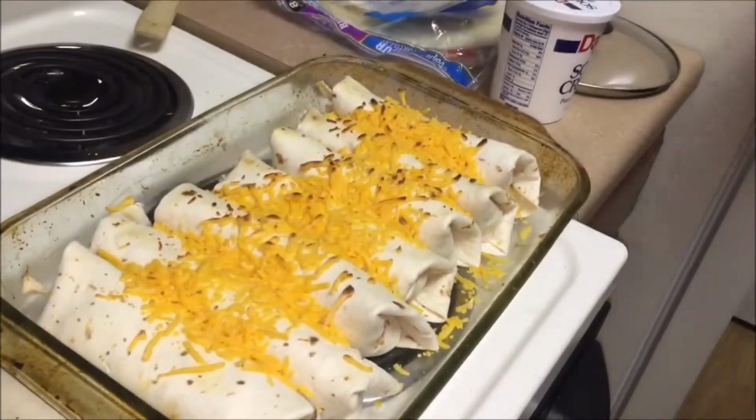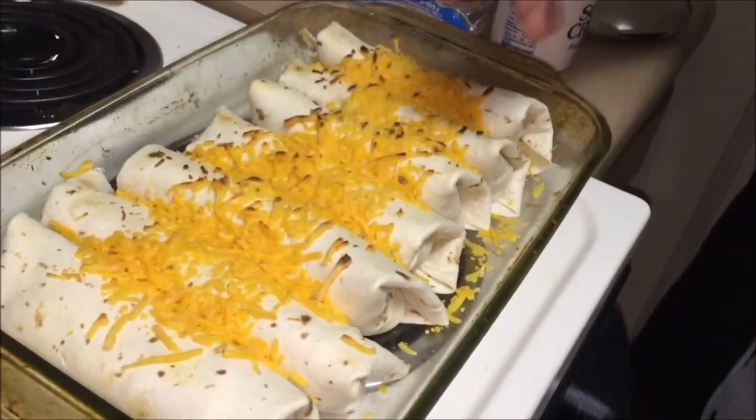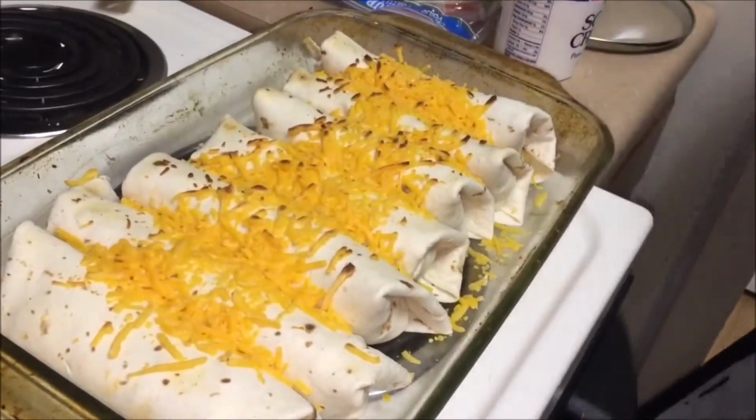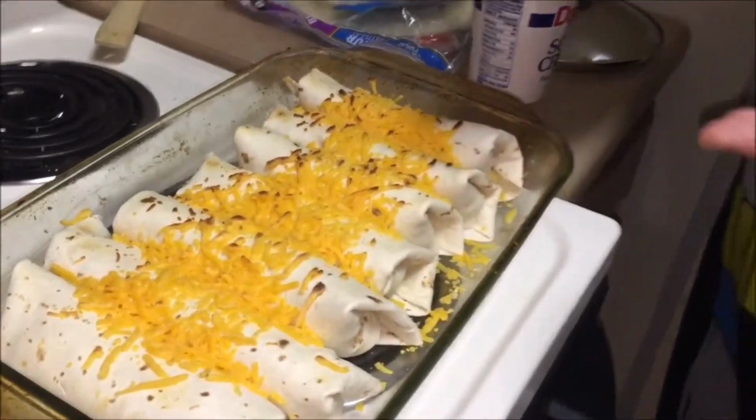All right, so the next thing, you bake it for about 5 minutes. That's the perfect timing for when you're doing your cheese. Five minutes is perfect. Then take it out of the oven and serve. Now you want to add your toppings, of course, because your toppings are the most important.